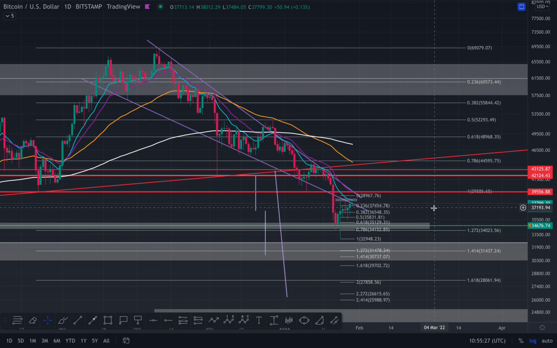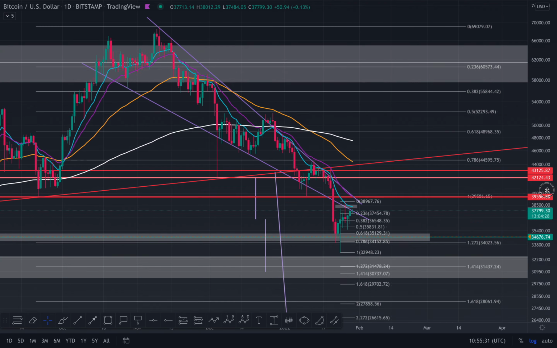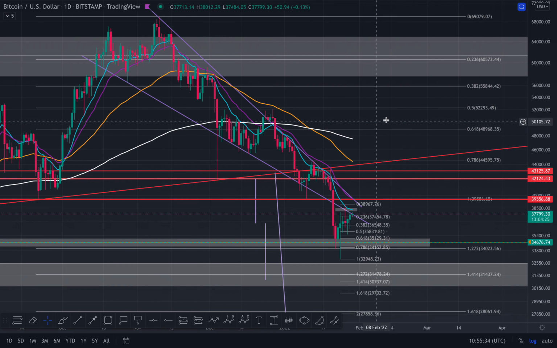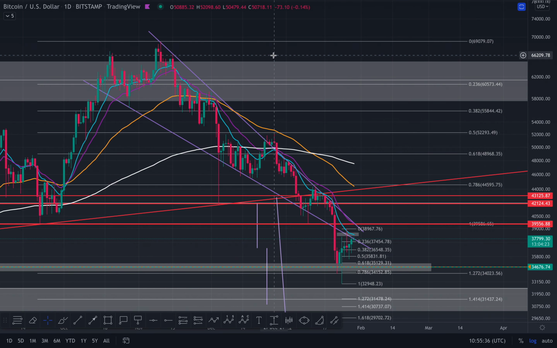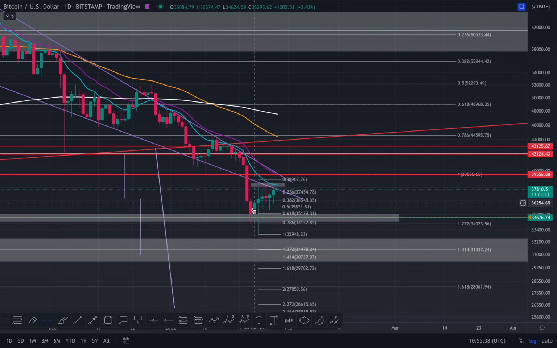Today we'll be looking at Bitcoin on the daily time frame and go from there. So, of course, we had this falling wedge, with over a 65% chance of breaking up, meeting its technical target back at 69k. But it actually broke down below.